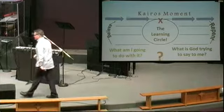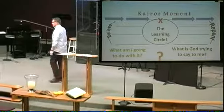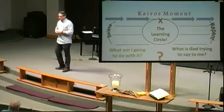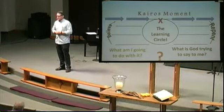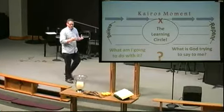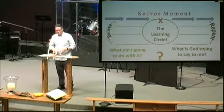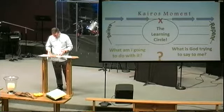Sometimes we have to go to our kids and say, you know what? I missed it that time. When I disciplined you, I was not thinking clearly. And I overdid it. And I need you to forgive me. Repentance is a wonderful thing, but it's really challenging and hard and difficult. The other part on the other side of that is believe, and that has everything to do with faith and putting it into action. So I want to give you these steps that you go through.